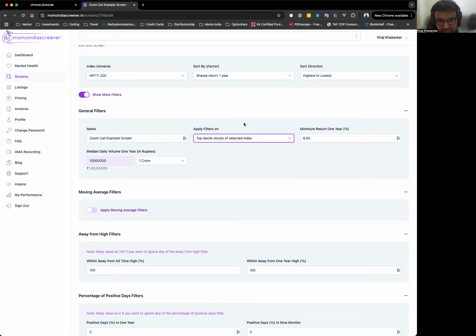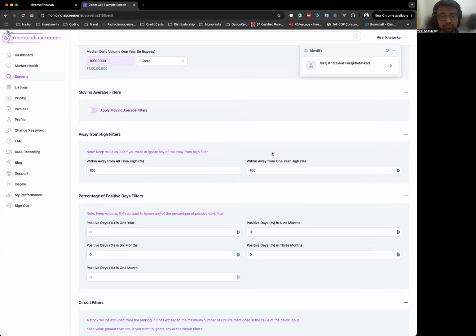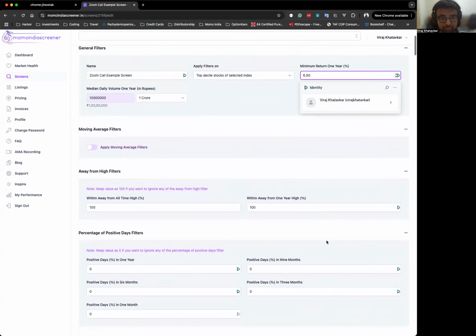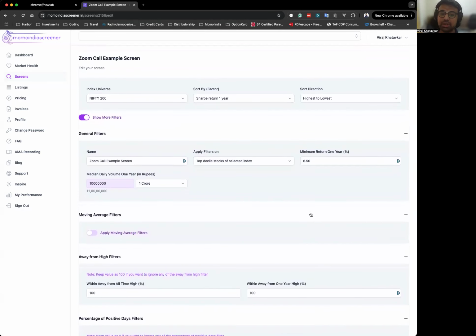So it will take the top 20 stocks, and then every other filter that is available ahead, like minimum return 1 year, median daily volume, anything that is available after this filter, will only be applied on the top 20 stocks because you selected top decile stocks of selected index.